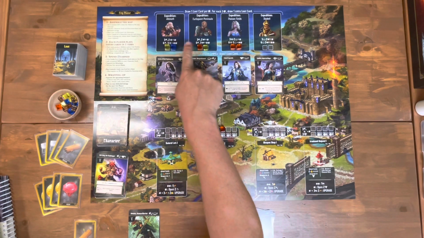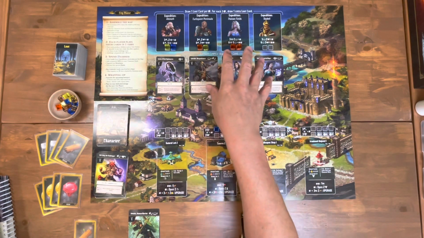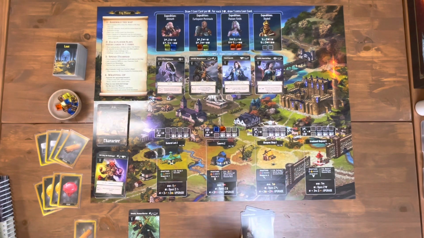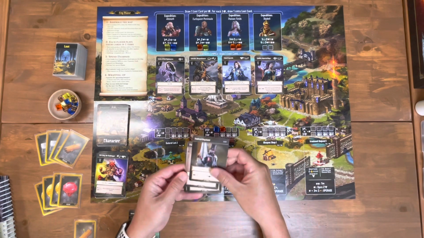For every cube I have out here, I get to draw an additional loot card, and for every 3, I get a bonus loot card. So this is 1, 2, 3, 4, 5, 6, 7, 8 loot cards. That's pretty good. So now I'm going to focus down here. This should be pretty easy.